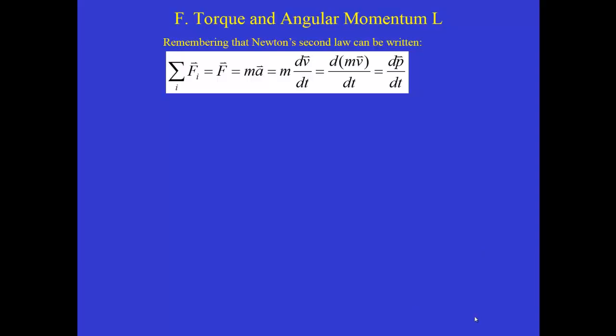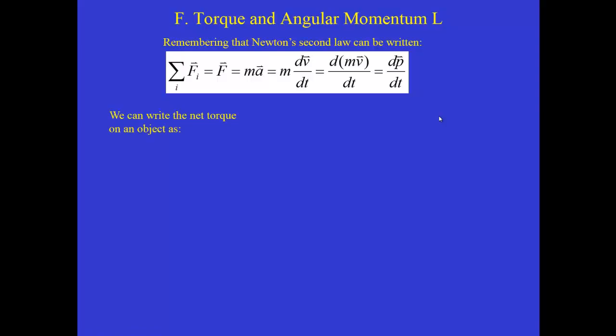So let's start by going back to Newton's second law in the form where the sum of all of the forces acting on an object is equal to its mass times its acceleration. And to keep the notation simpler, we'll replace the summation with just a capital F vector, realizing that this represents the net force on the object. Okay, so since acceleration is dv dt, and then we can group the m inside that derivative, we remember that the net force on an object can be written as the time derivative of the momentum vector. And this is our starting point.